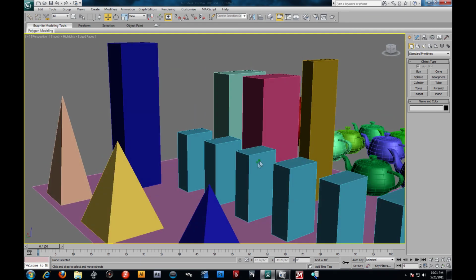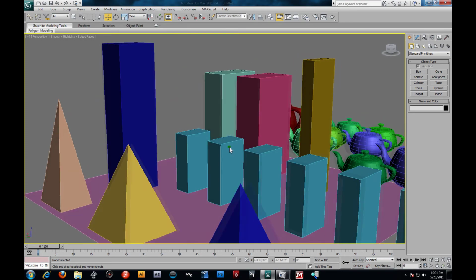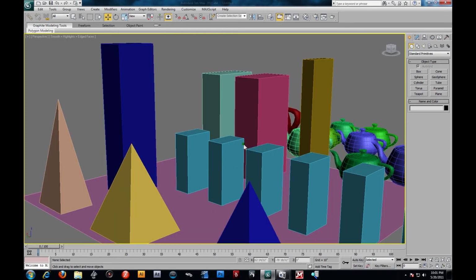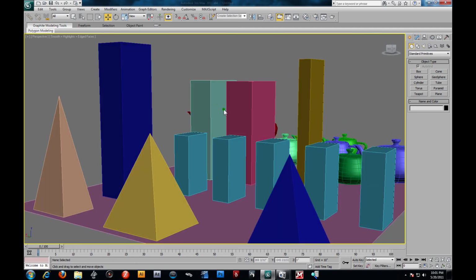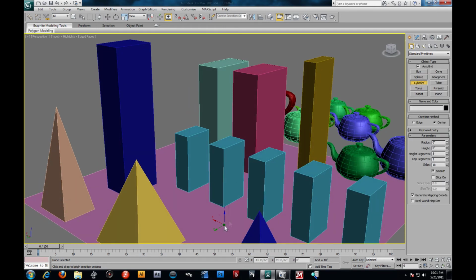For example, say you're modeling a car, and you modeled an engine, a really intricate engine, which has all its pistons and valves and spark plugs and all that. And you need to categorize things so you can easily work with them. Or it could be like a big city scene that you're creating. Like, for example, these could be a bunch of buildings and you've got light poles in here. Let me make a couple cylinders.